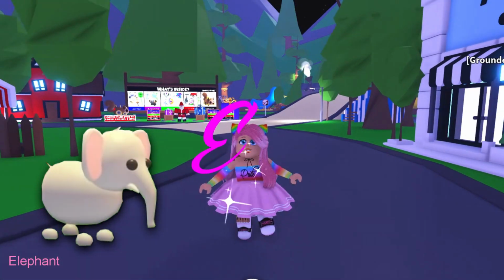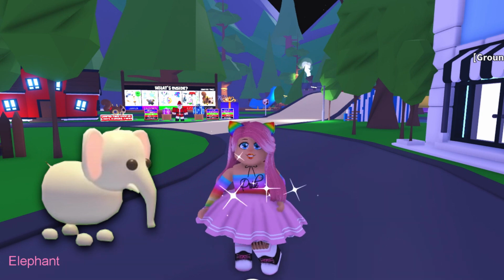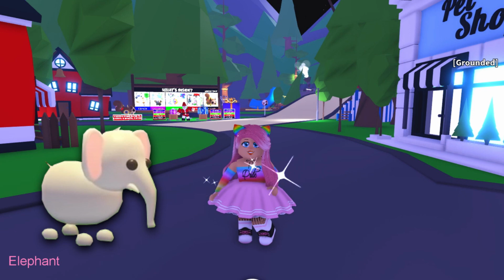The elephant was a limited rare pet that was added to Adopt Me on July the 5th, 2019, and is now unavailable. It can only be obtained by trading or by hatching any of the remaining safari eggs.